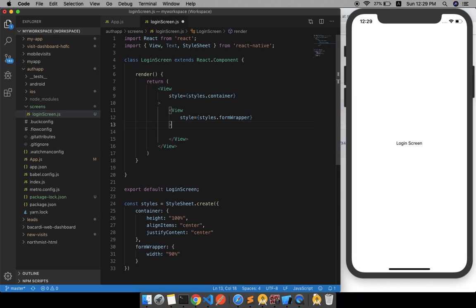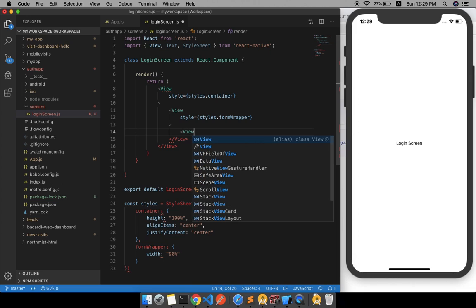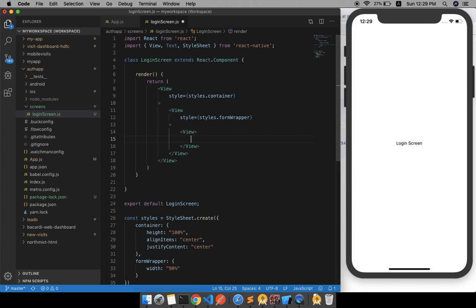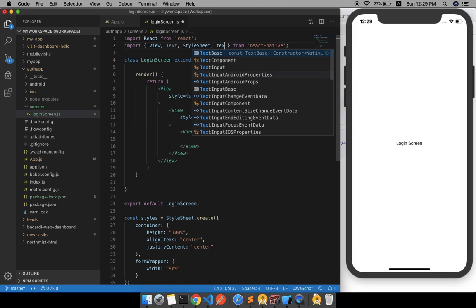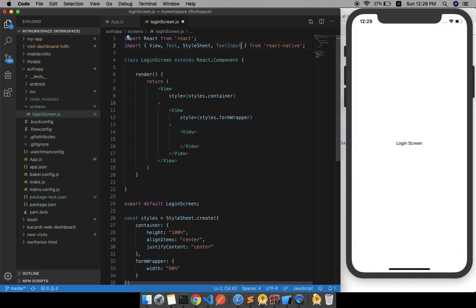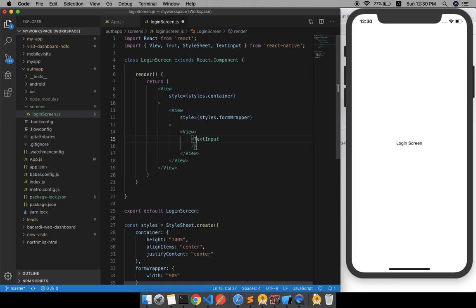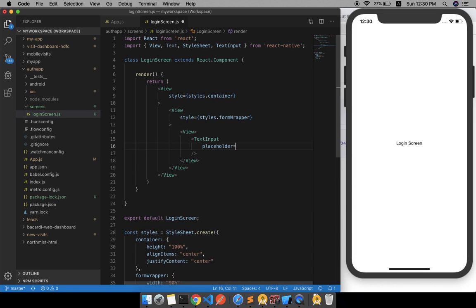Okay, now view, the login form row, view. I'll import the TextInput, TextInput, placeholder, enter username.